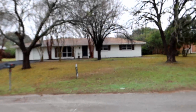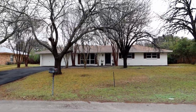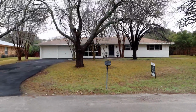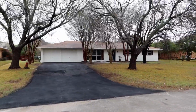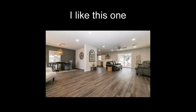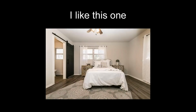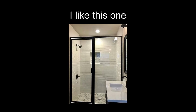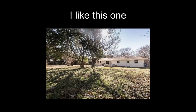All right, this is another nice little house. This one is 4 bedroom, 2 bathrooms. They've apparently done a lot of rework inside. I've seen some of the pictures inside, and I'm going to show you pictures of these houses as we do them. It's 1,850 square feet, about a 4/10 of an acre plot. It's got a nice big yard. I love the trees in the front. 2-car garage, and they're asking $239,000 for this one. This one's been on the market for about 20 days, and apparently about a week ago they dropped the price by $10,000. So I guess they were originally asking about 2.5, and now they're down to $239,000.